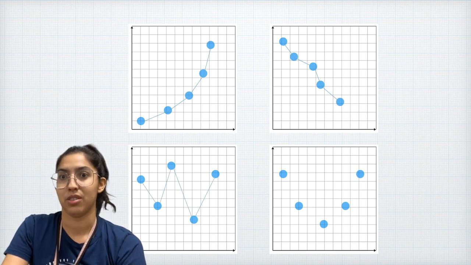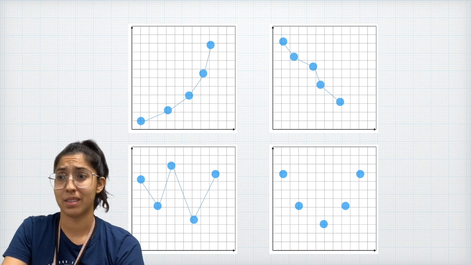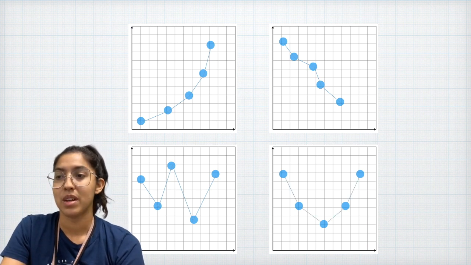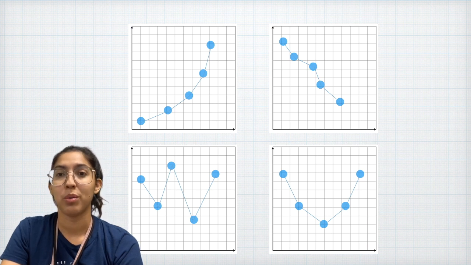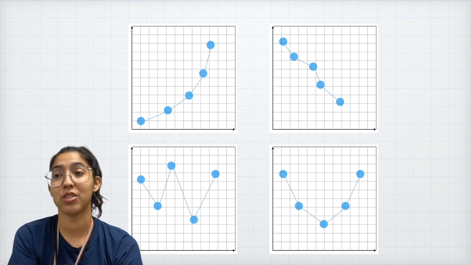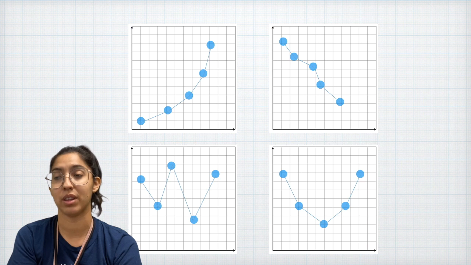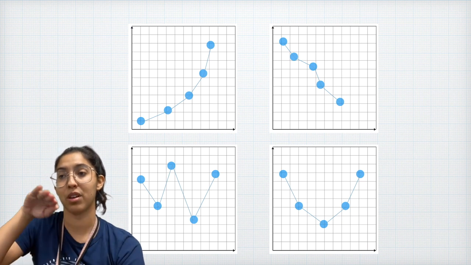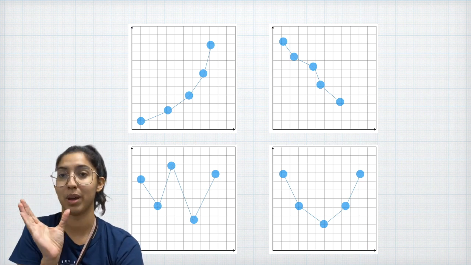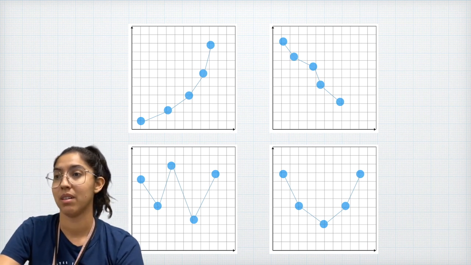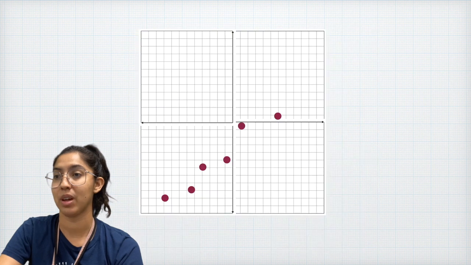The third one is nowhere near. It's like a W, so that has nothing. And this last one is more like a smiley face. So we want to pick the closest one to a straight line. So I would definitely say B, that second graph, would be my linear relationship. So not the one with the curve, not the W, not the smiley face, the one that's like a kinky straight line. That would be my linear.